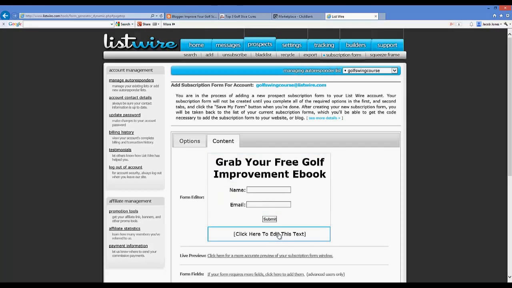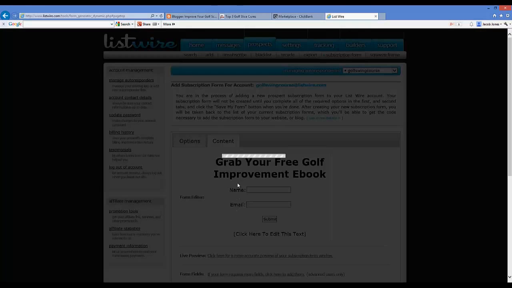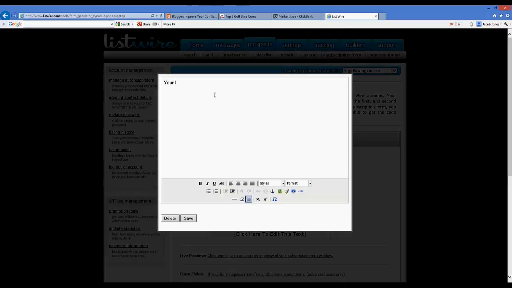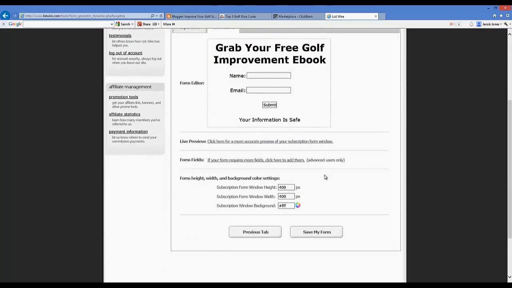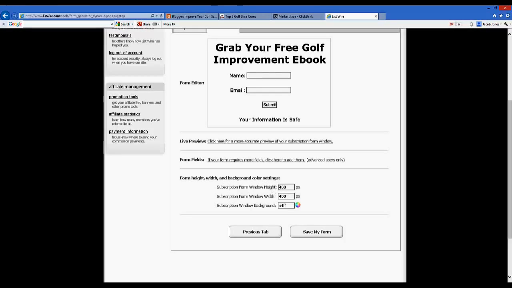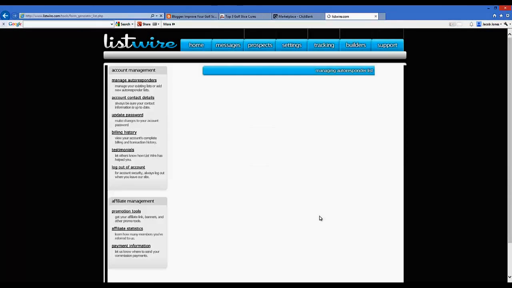And then click on save. Okay, and then you can choose the form height, and we'll go save web form.